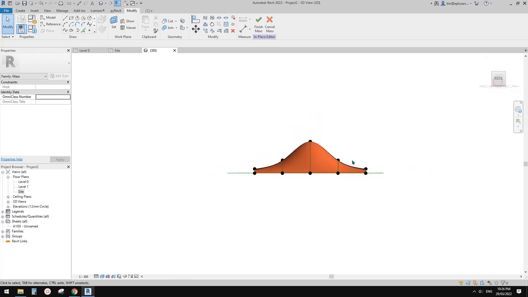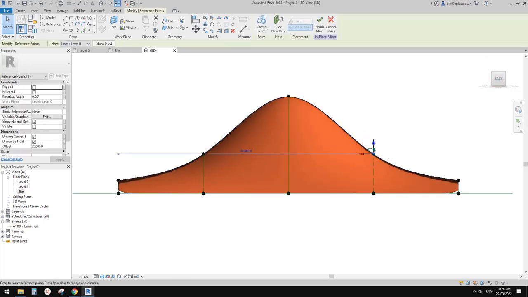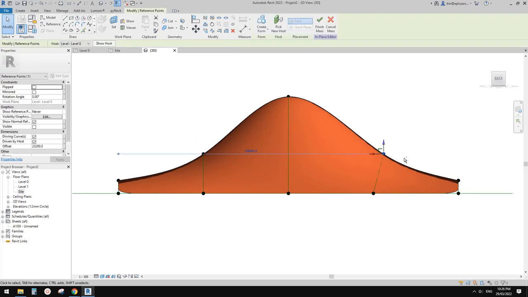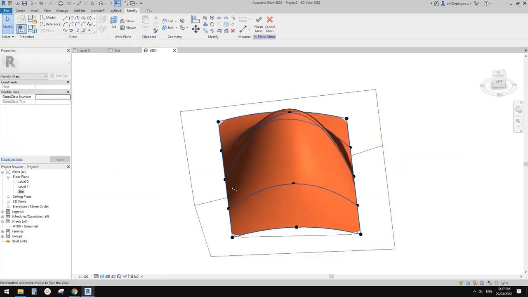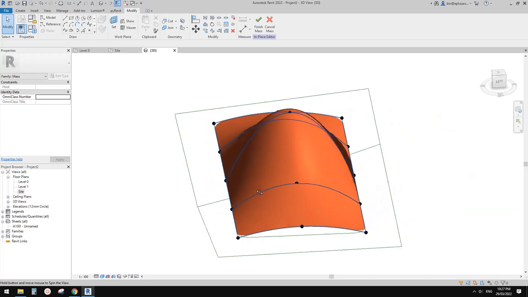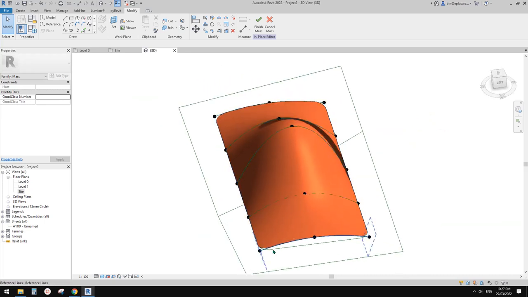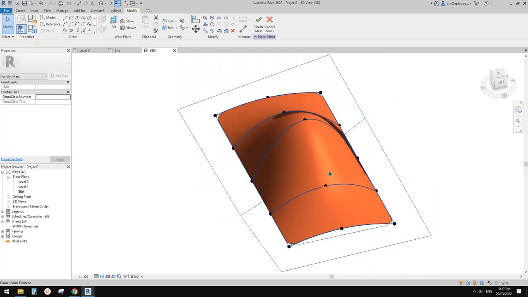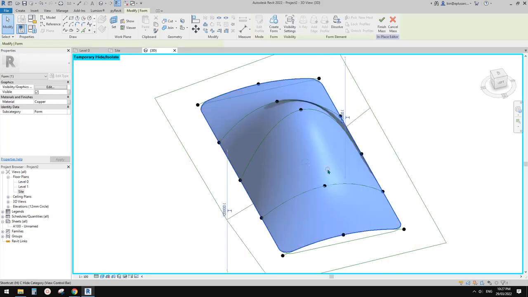And you can not only move these points up and down, for example this one can go to the right if you wanted to, and this one can go to the left. Also, currently in this direction we only have 1, 2, 3 points. So if you wanted to, you can add more points. You can do it at the very beginning, or you can do it now.